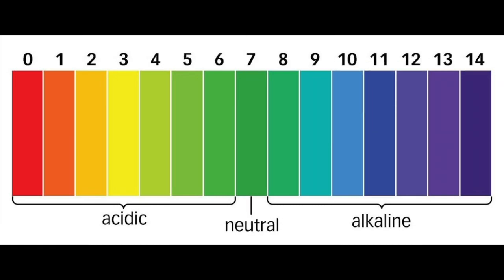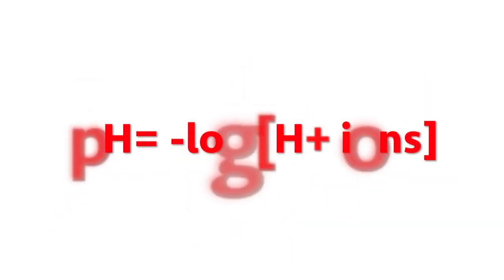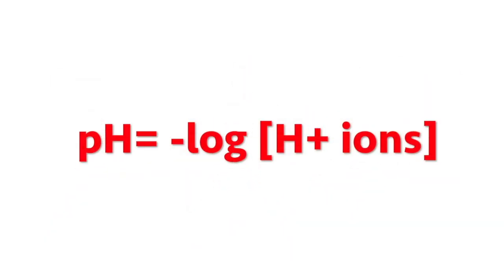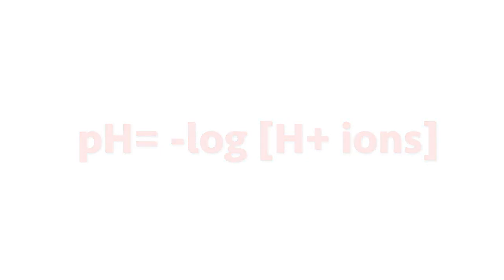pH is calculated on a scale of 1 to 14, but it is not limited to this scale, meaning pH can be negative. 1 means that the solution is acidic, with many hydrogen ions. 14 is basic, with many hydroxide ions. pH is calculated using the negative log of the concentration of hydrogen ions. pH works in a tenfold fashion, meaning that when you multiply the concentration by 10, the pH changes by 1.